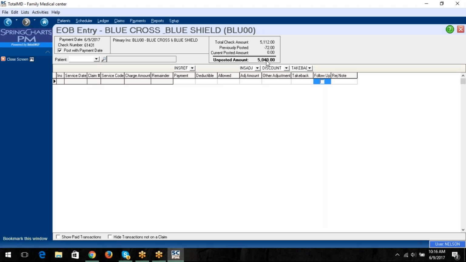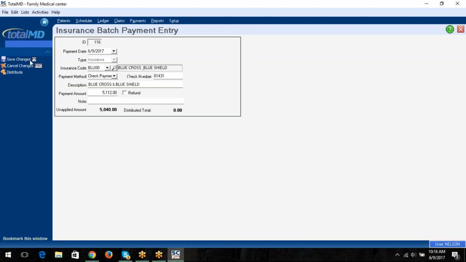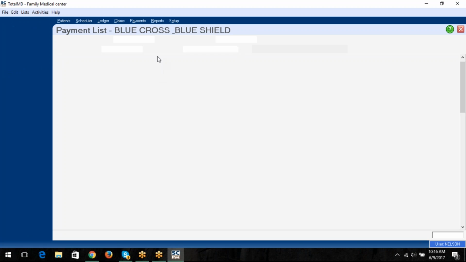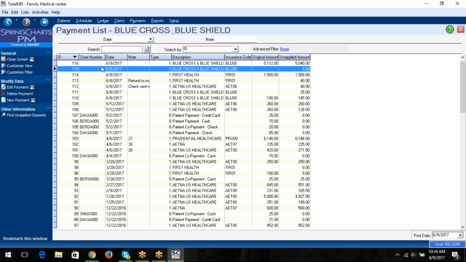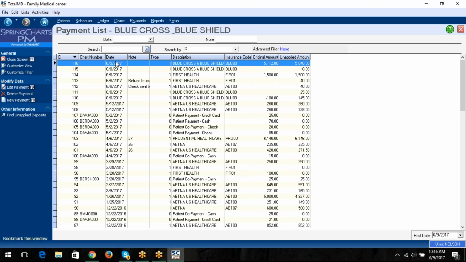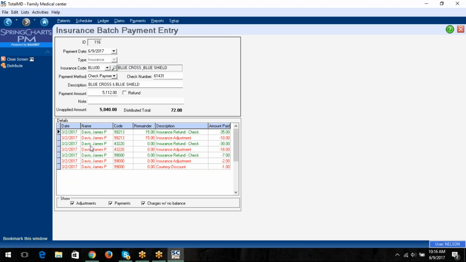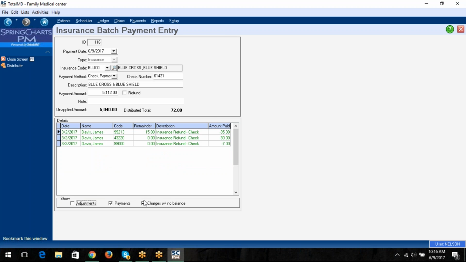I messed up somewhere. You can always just go back into the payment itself, and it'll tell you. If it was tons of different people, we want to maybe uncheck those and say, okay, let's just look at all the payments, and they would all be listed here: James Davis, John Doe, Monique Hernandez, and you can just kind of match it up with your EOB to figure out where your 42 cents was that you messed up. And you can go back in and fix it at that point.